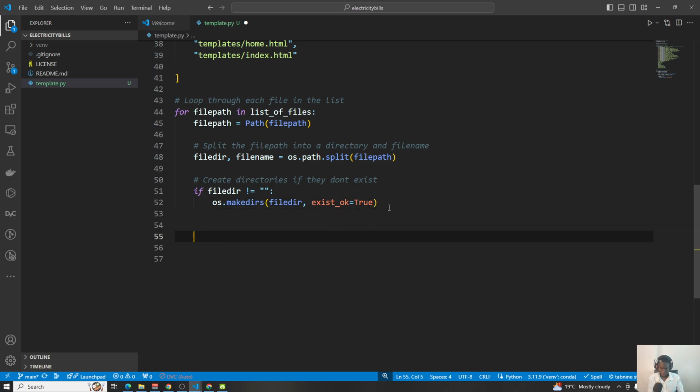Then here we're just going to create an empty file.